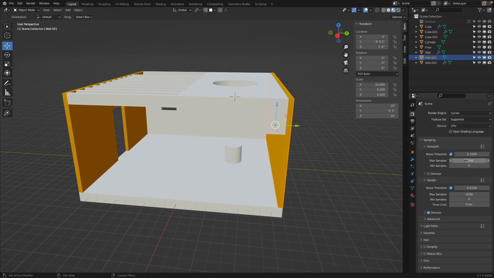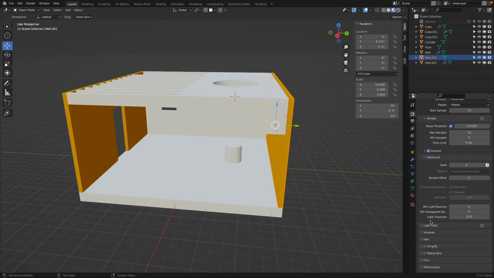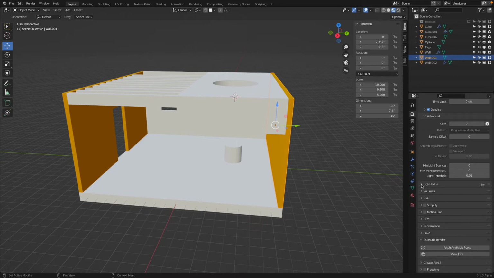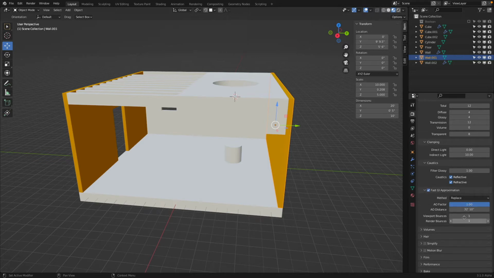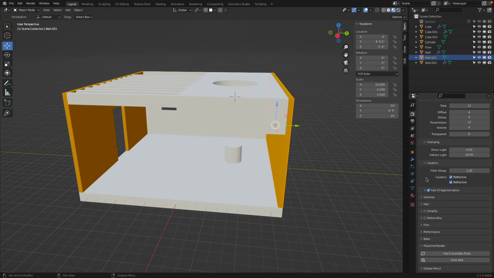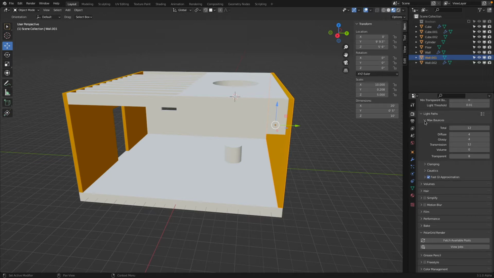We go to Viewport Samples. Make this 10. Then go to here, Denoise, and make this 10. Very good. And we can make this 10. Also good. Thank you. And advanced, scroll down. Nope. Where was the slide path? Yeah, here it was. Click, click, and let's say 3 and 3. Very good. So many scary settings.